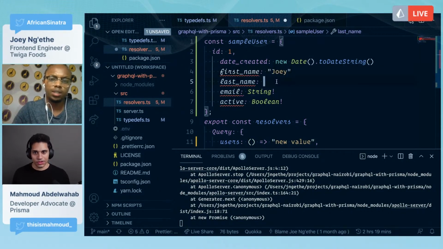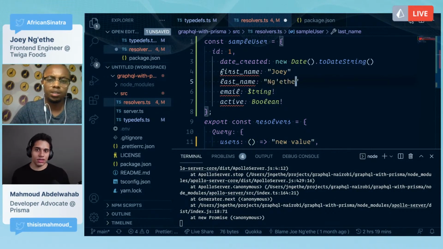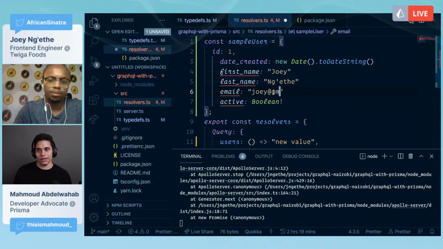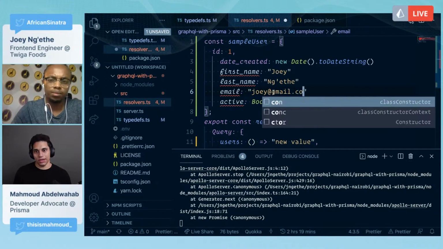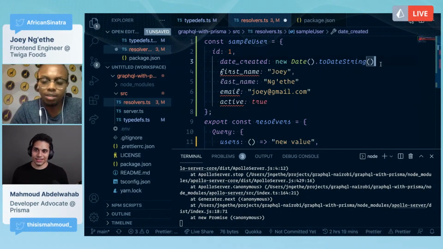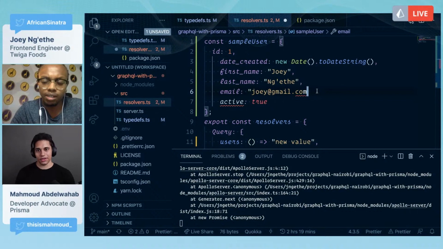And then first name is Joey. Also had an email and actor. Cool. So what we'll do is we will use that as a user, but it's an array. So what you'd do is just sample user, comma, sample user, comma, sample user. No, I can just return that one user, I think. Okay, yeah, but it has to be inside an array though.